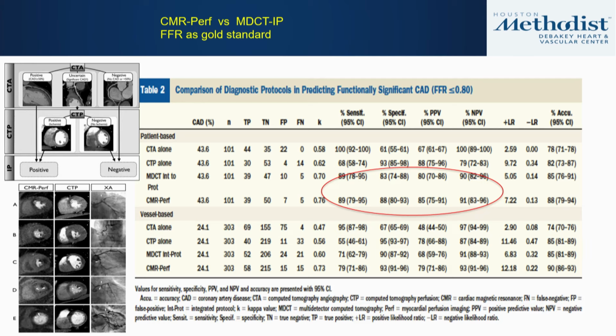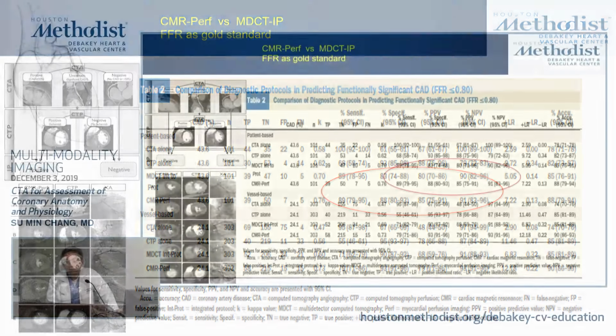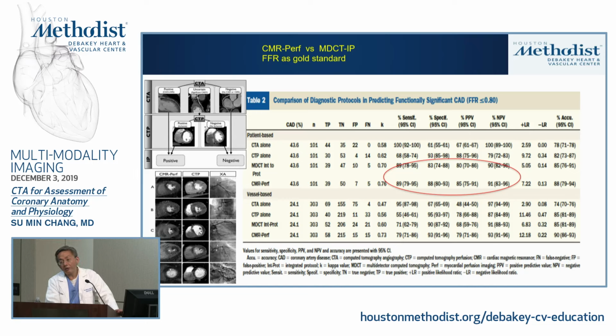The key here is the following. CT perfusion alone is very good, but if you look at CT perfusion alone, the sensitivity is not as good as MR perfusion, 68% versus 80-some%. If you add the CTA here plus the CT perfusion, and that's the main advantage of CT perfusion, basically you have the narrow anatomical information, which allows you to add more accuracy to your functional perfusion information.